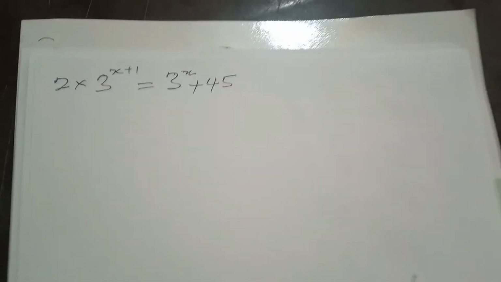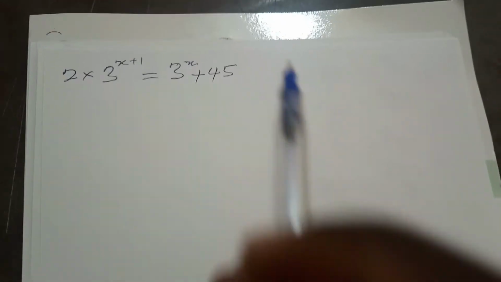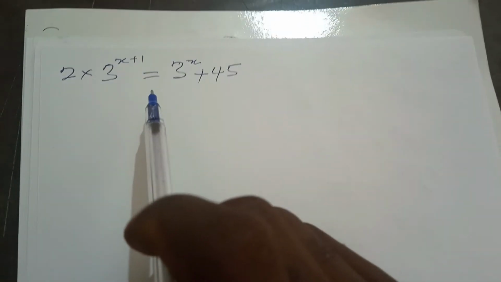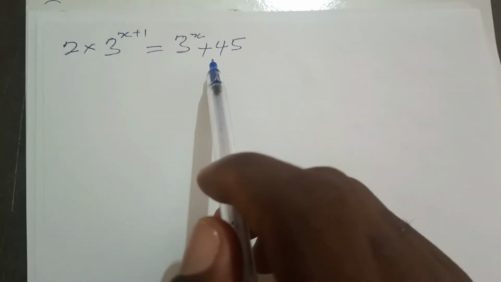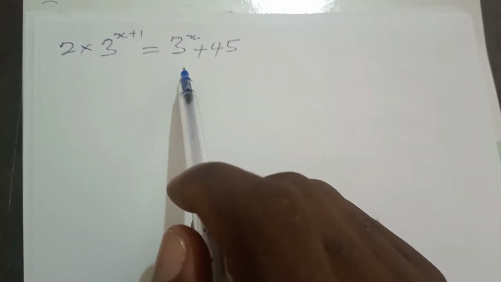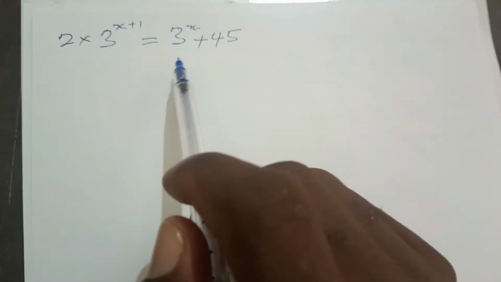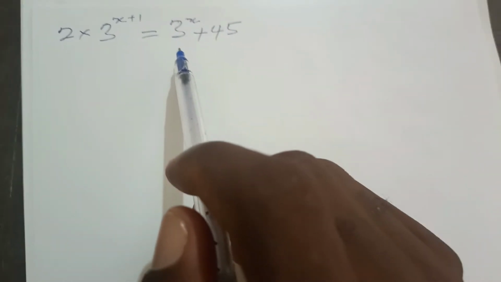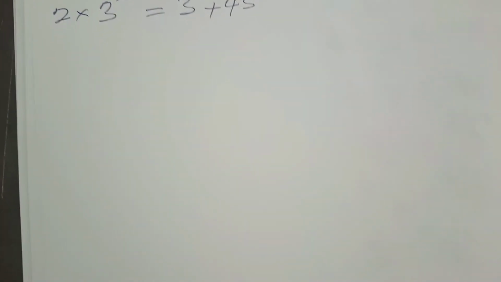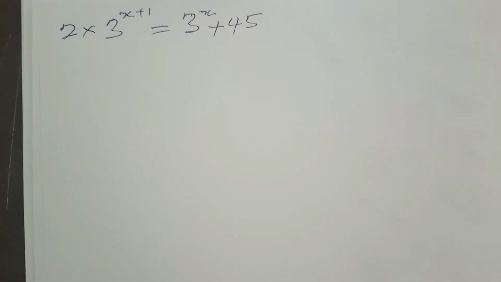So I want to explain a very important thing about this, first of all, before we even start working. All the laws of indices we have studied work only when the bases are the same. That is number 1. And then none of the laws also speak about addition. So immediately we see addition in it, we have to think of other ways of solving it and not rigidly applying the laws, so to speak. So that is what we are going to do right now.